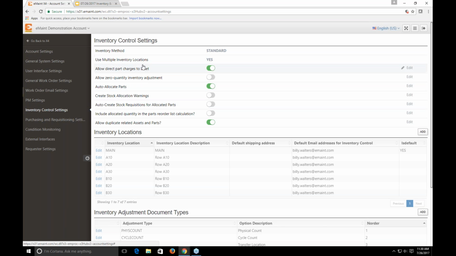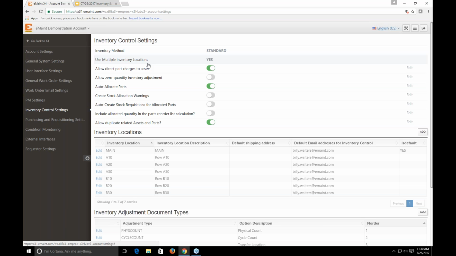The second option here is called Use Multi-Inventory Locations. You could determine if you're on a single or multi-inventory location just by going to this screen here. By default, this would say no if you're not on a multi-location inventory. But if you've decided that, after watching this session, you're ready to move in that direction and do want to utilize multi-locations, we can run a tool on our end that will turn that on for you, so that way you could utilize multi-location inventories.